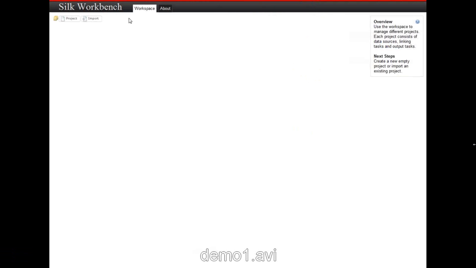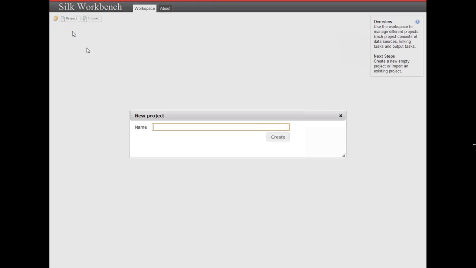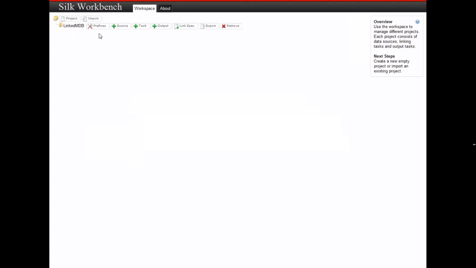Okay, so here we see on the Silk Workbench the initial view. We see there's no project currently, so we start by creating a new project, which we call LinkedMDB, because that's actually the data source we want to interlink. We now need to define four things, and we'll go step by step through it.